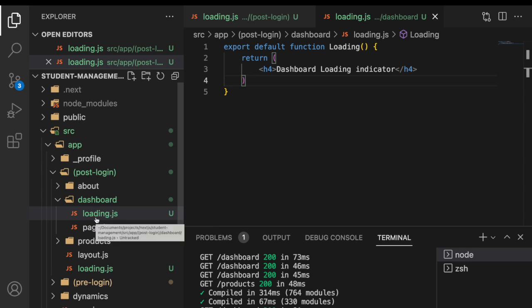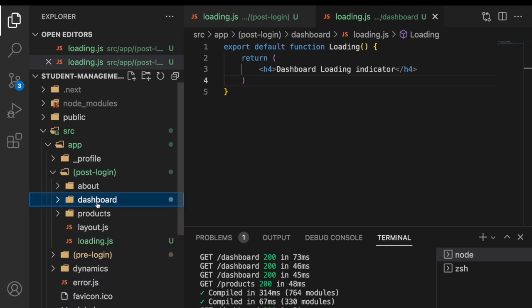If it does not find loading.js in that specific route, it will go to the parent route or parent layout, and if it finds the loading.js, it will show that. If it doesn't find it, it will go to a higher parent level and show that particular value. So that's how loading.js works in Next.js.